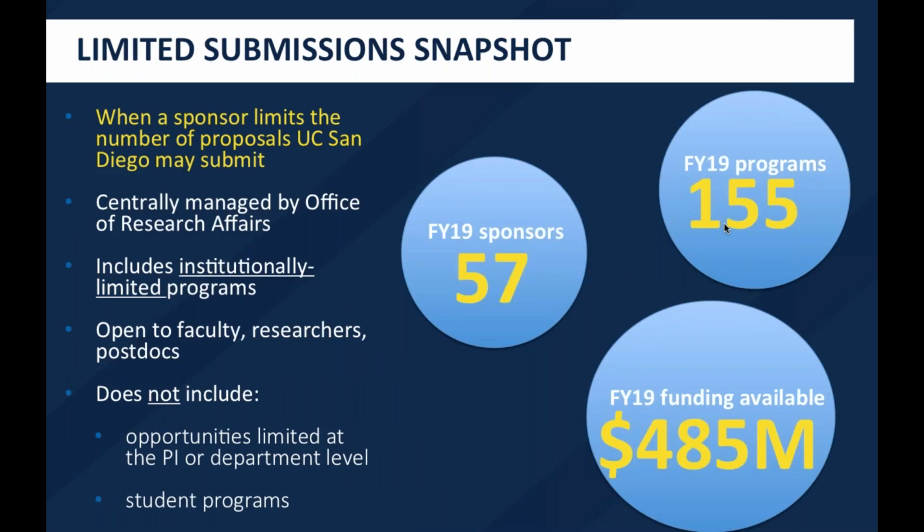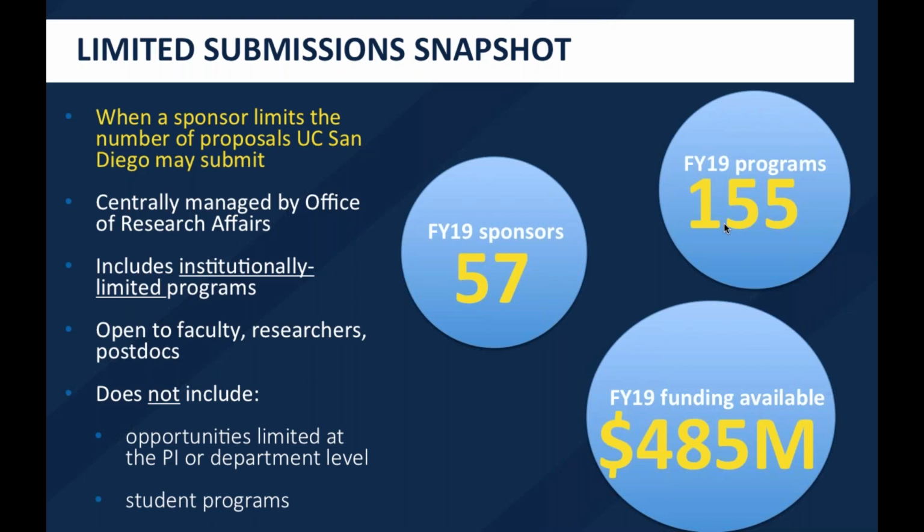Our office provides central coordination for limited submissions across campus. These are any opportunities when the sponsor establishes an institutional limit on the number of applications that can be submitted from a single campus. In our case, this often includes affiliated institutions, our Scripps Institution of Oceanography, our general campus, and our health sciences schools. We coordinate opportunities for faculty, researchers, and more recently, postdocs.